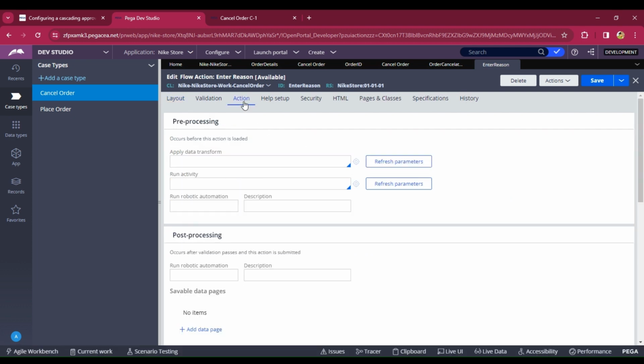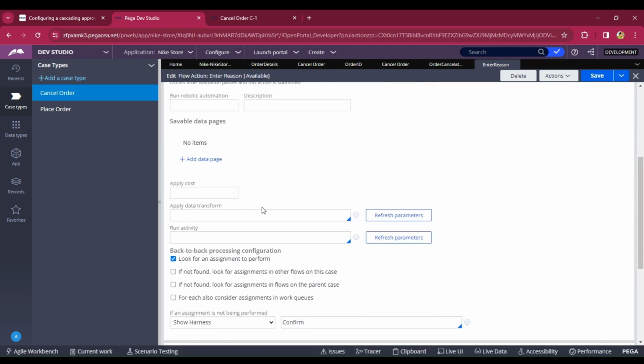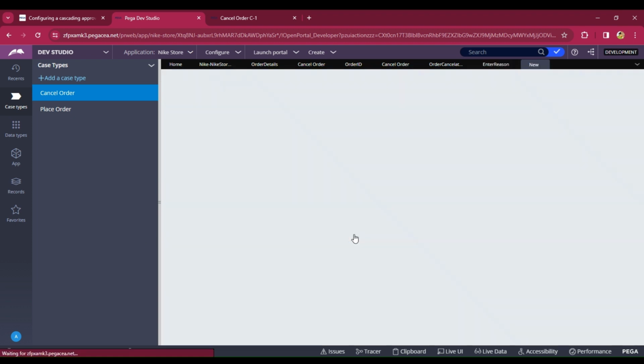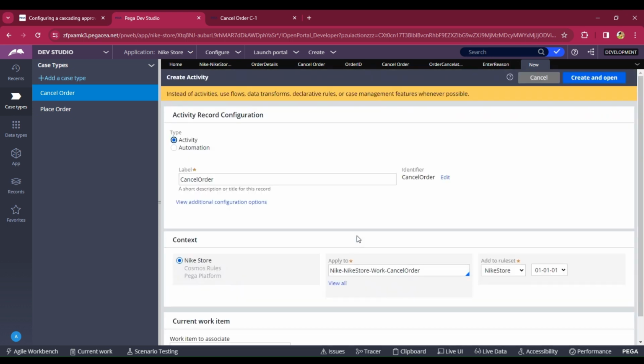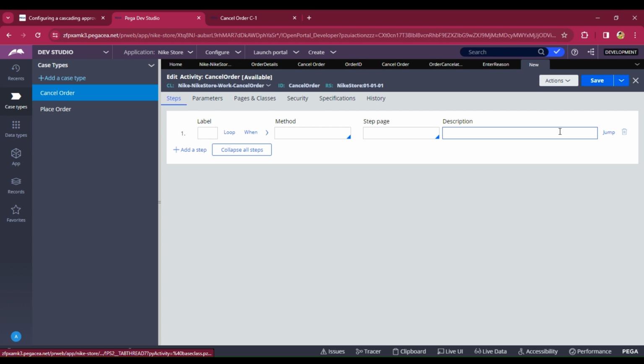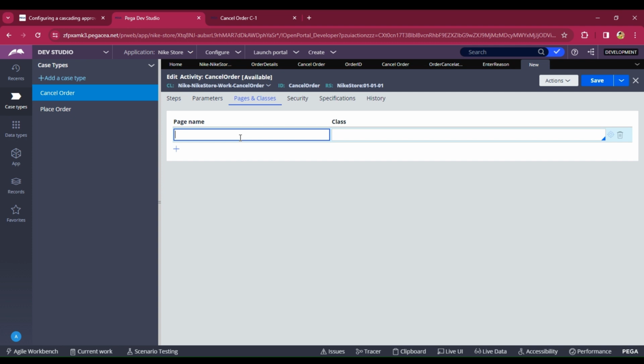and go to action, and here post processing there is a run activity. You can apply cancel order and click on cross icon, it will create one activity, create and open, and you have to pass the parameters, that is the database and classes, and you have to give the data class.